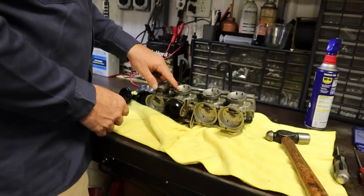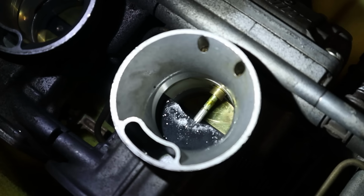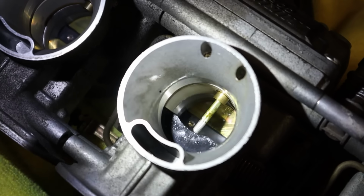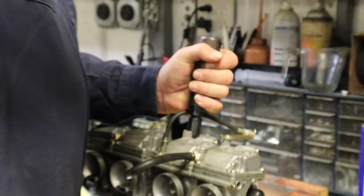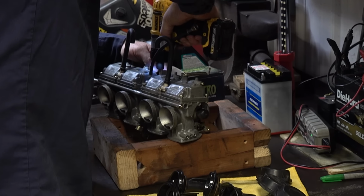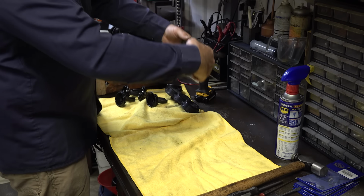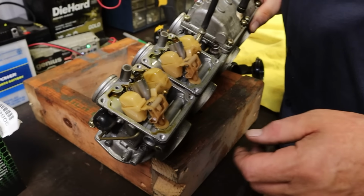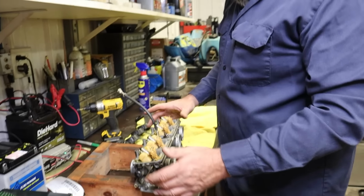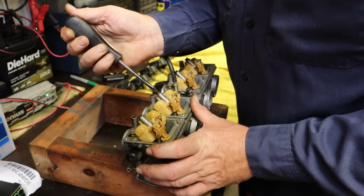Here, look, you can see what it was. See that goo on that needle, the different color? That's what it was stuck on. That was stuck in there. Now we just have to clean it. Oh my, look how gooey they are. Look at that nonsense. Yummy. Yeah, they are gross.